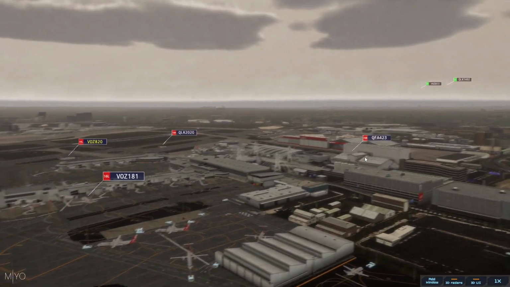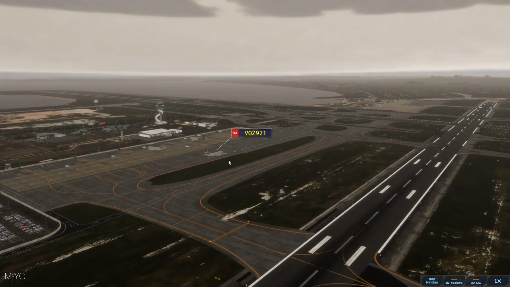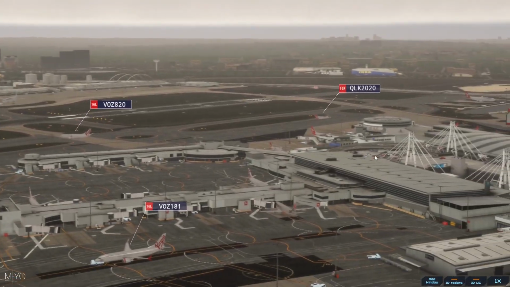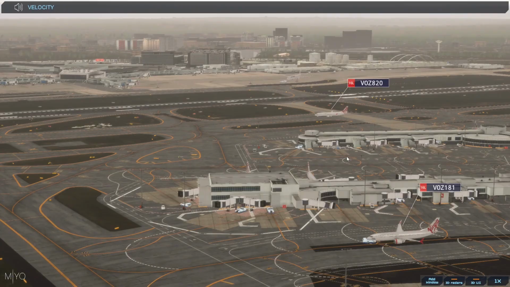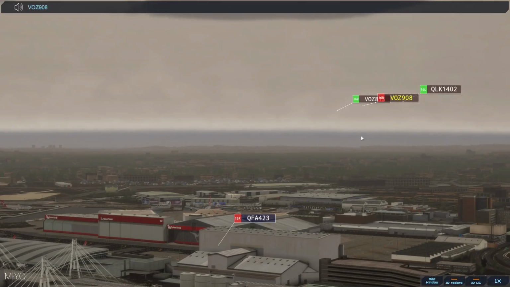Pushback approved. Expect runway 16 left. Velocity 181, it's a bit cloudy, as I think I said. Negative, unknown command. Q-Link 2020. Velocity 921, runway 16 left, line up and wait. What does it say? Runway 16 right, line up and wait. Q-Link 2020. Velocity 921, runway 16 left, line up and wait. Velocity 820, negative, need correct runway. Velocity 921, negative, unknown command. Velocity 820, runway 16 right. I don't know why he was going there, but Velocity 921. Velocity 908, runway 16 right, cleared to land. Qantas 423, runway 16 right.